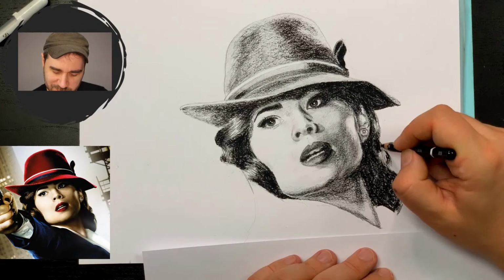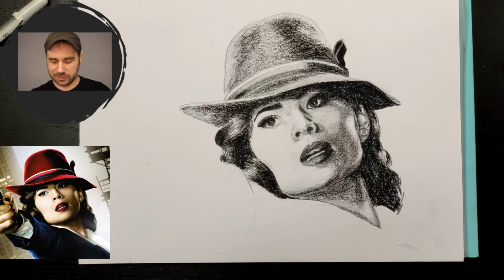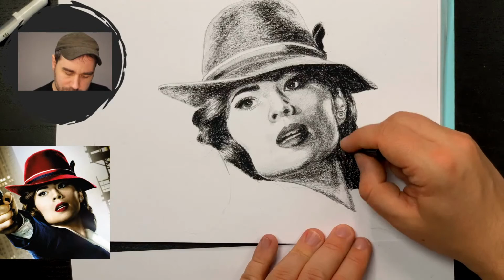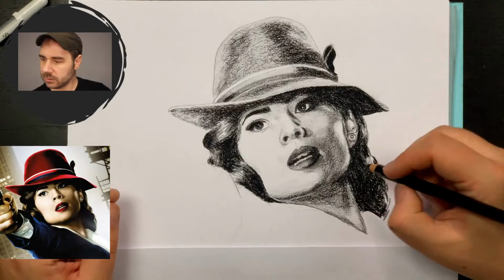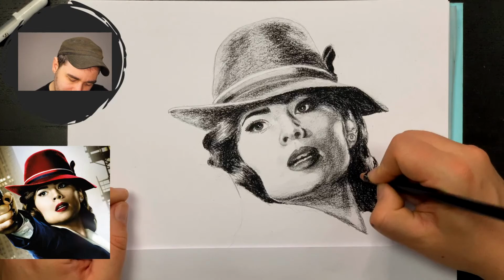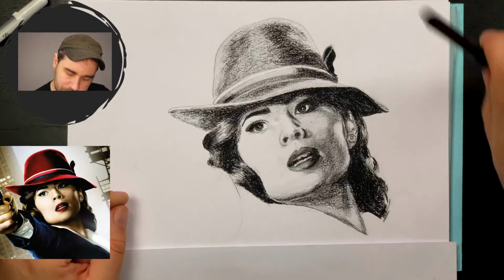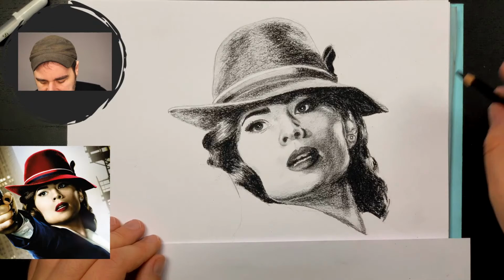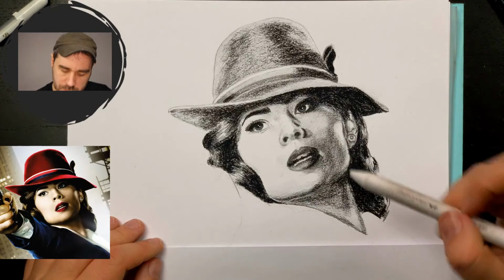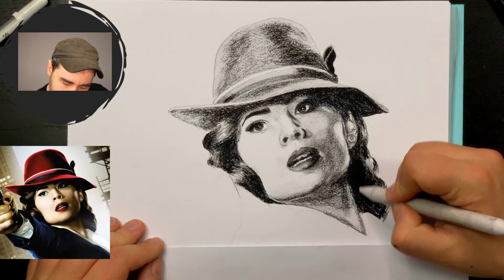So I think the hair is pretty okay. There is still a lot of white looking through with this black. I might try to be a bit more tidy with this. Actually, it could work out if I use this one, so I don't have to. Now this top makes it a bit. Probably, you know what? I could use perhaps the smudging to get it. Yeah, look at that. This is good use of smudging.